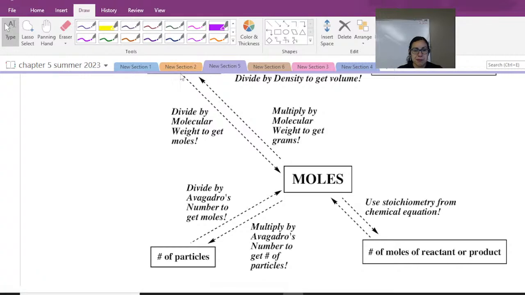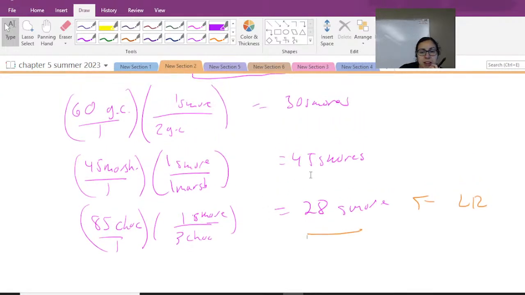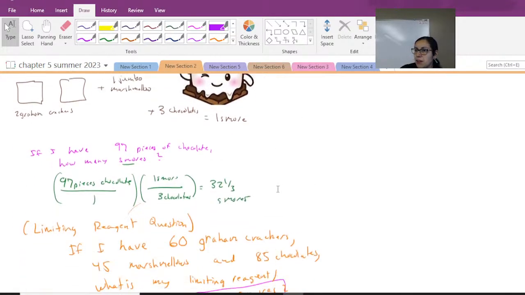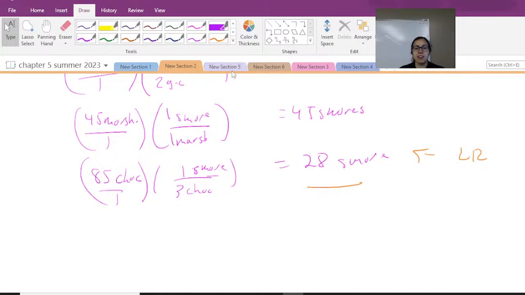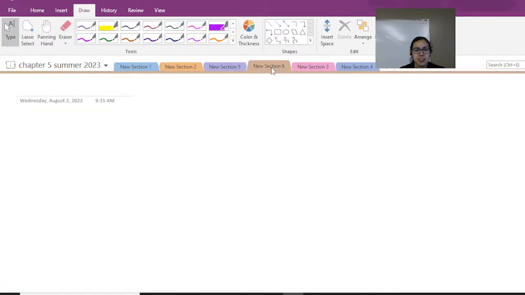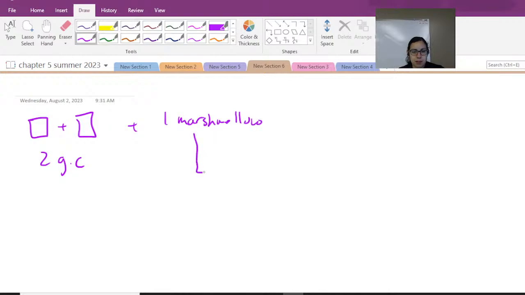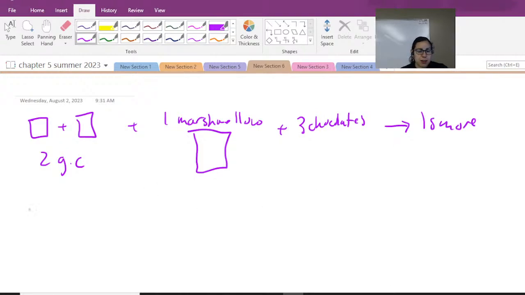All right, so this hasn't been too bad, but for the chemical equivalents, this is just comparing mole-mole ratios. Now we're going to take it to the next level. I'll rewrite our equation here. We're going to change it up by adding in molecular weights, which is what a chemist would do. Unfortunately, we can't just count out our reagents like in this s'more scenario. Instead, we weigh everything on a balance.